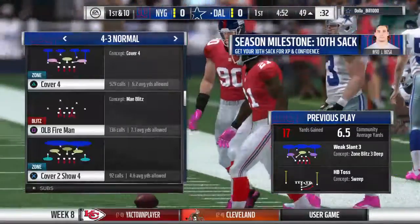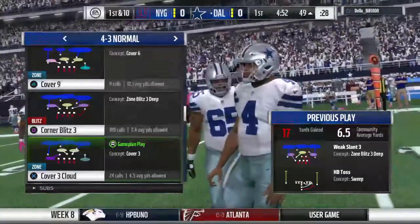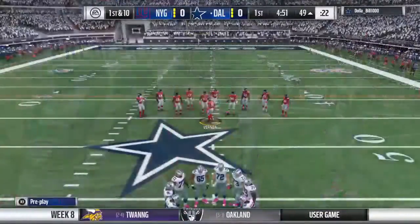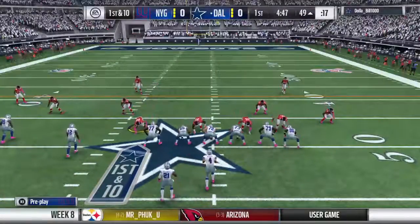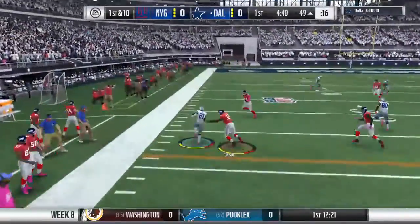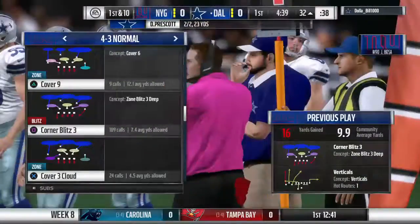A tough run by Ezekiel Elliott, the 4th overall pick in the 2016 draft. If you watch tape of him in college, you saw plenty of those runs because I know the highlights showed him in the open field breaking away from people, but that's how he wore down defenses, those exact type of runs. Prescott looks to throw on first. A dump off to Elliott. That one good for 16, and the drive will continue.